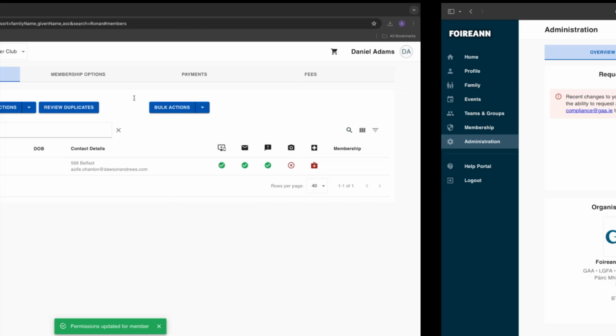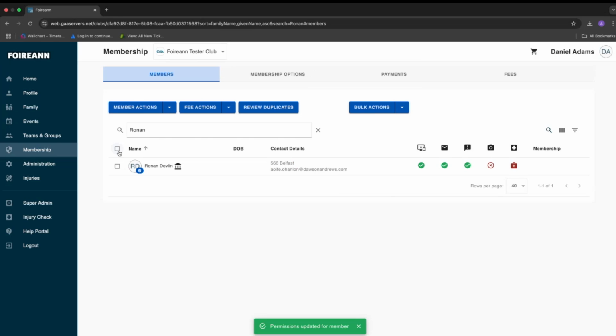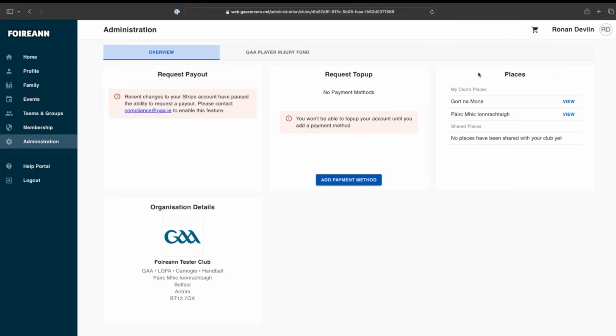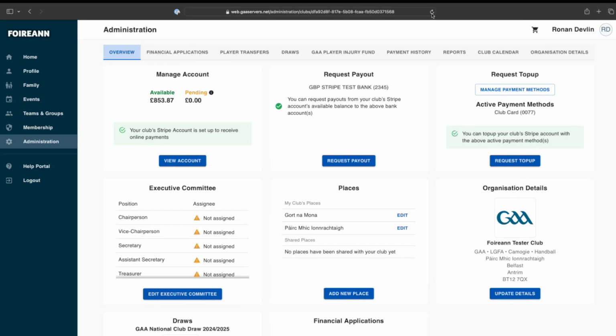So if I go back and give him the club admin access as well, and refresh again, he now has access to all the finance tools that he may require as the admin.